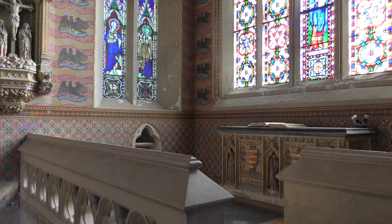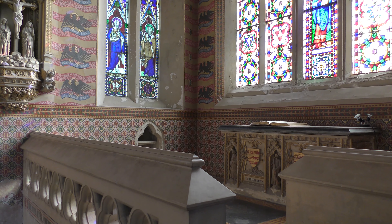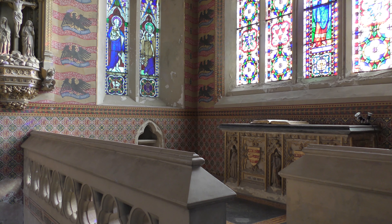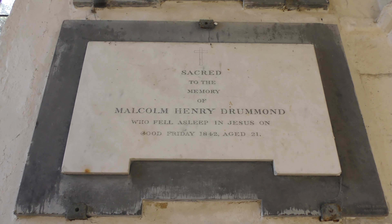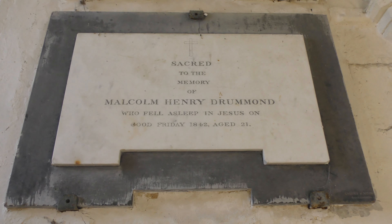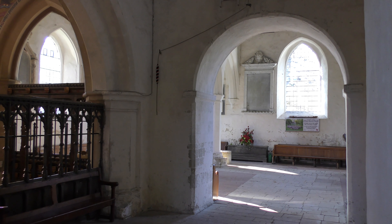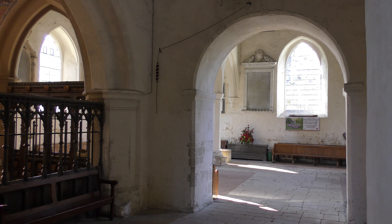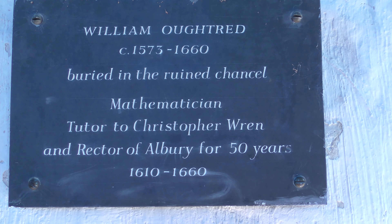This is the chapel of Sir Henry Drummond, born 1786, son of Sir Henry Drummond Senior and, more lovingly, husband of his close relative, Lady Henrietta Hay Drummond. Sadly, their sons pre-deceased them. Sir Henry was the local MP, a fellow of the Royal Society and a city banker. It was Sir Henry who decided to move Albury half a mile to the west, and away from this gentleman who invented the multiplication sign.